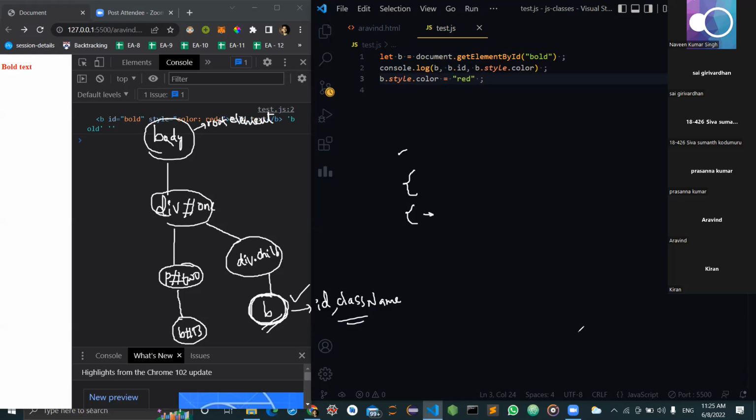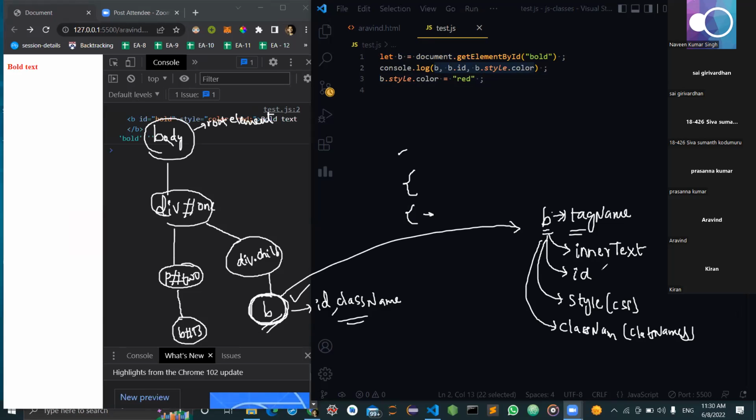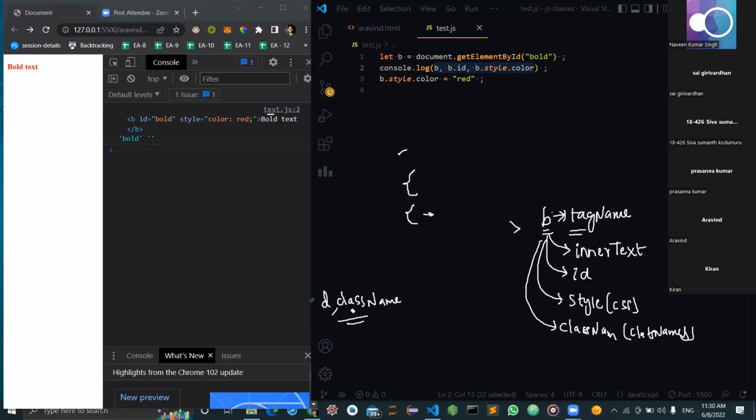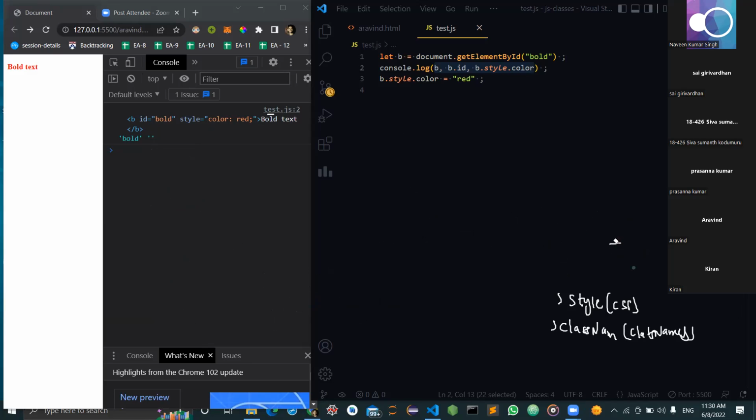If we assign some class names to it, okay, so this is how a single HTML element looks like. Let me write it in an organized way for every HTML element. Actually, I was supposed to teach this yesterday itself, but I thought you were getting it. After looking at what you are doing, I got to know that you were not able to understand this. So that's why I would like to repeat this.